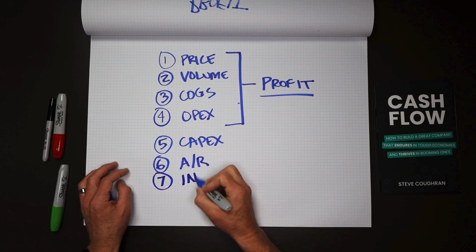The next thing is inventory. I can't tell you how many companies I go into and they have tons of inventory on their shelves or in the back office. That's real money sitting on the shelf or in the shop, right? And if you don't manage your inventory carefully, you're basically just taking cash out of your business, putting it on a shelf and saying, I'll get to you one day.